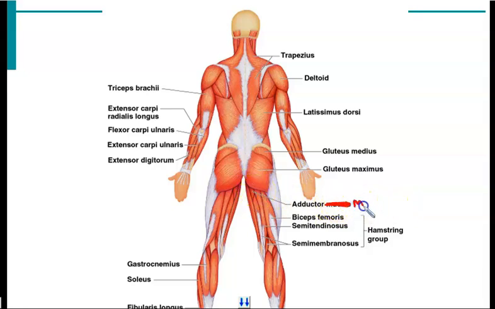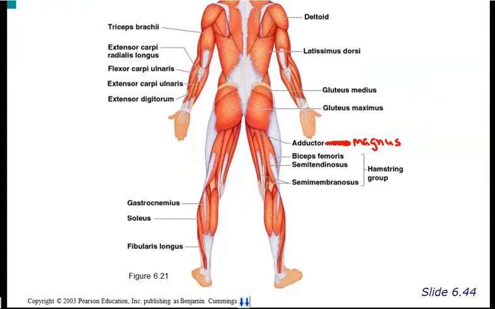We're going to learn that this is the magnus. So in the back is the adductor magnus. So posterior view is the adductor magnus. So if you want to take a second and pause the video, copy that down, or get it from the PowerPoint. Let me scoot it up where you can see the rest of them. Again, pause that. So while we're here, I'm just going to be talking, and maybe you can write these down.